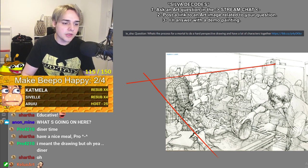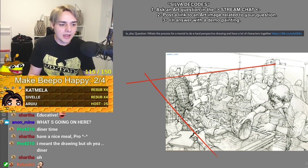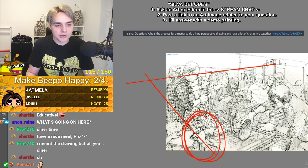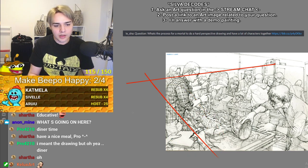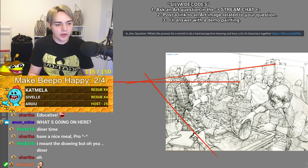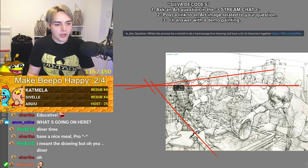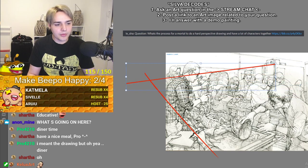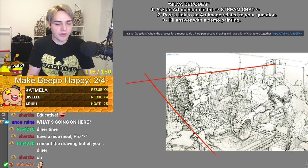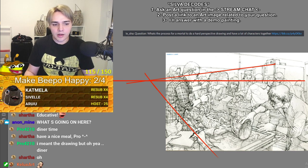Now, where the two lines will intersect, in the different axis, that's going to be your horizon line. Although I think this line here is kind of wonky. I'd say your horizon line is going to be somewhere here, where it's crossed, or it could be a little lower, it could be a little higher. But as long as you have an idea of whereabouts it is, it's fine if you don't know exactly where it is. So I'm just going to add a horizon line in there.